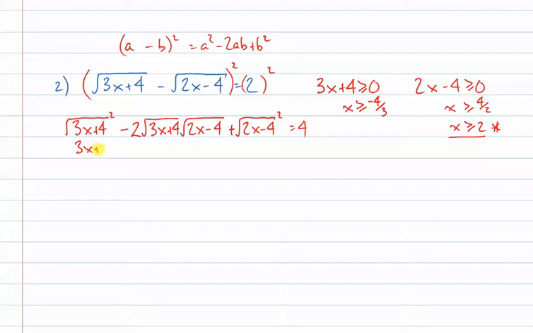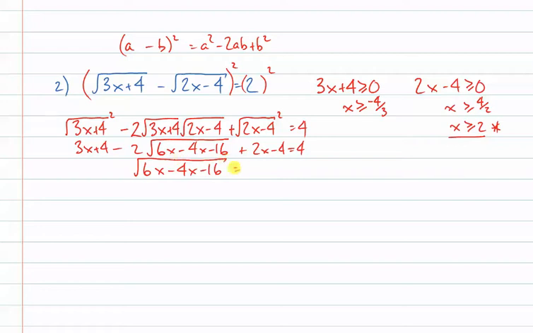All right, 3x plus 4 minus 2. Now I'm going to multiply out the radical. I have minus 12 plus 8. So that's minus 4x minus 16. And over here I have 2x minus 4 equals 4. I'm going to gather all the values that aren't in a radical anymore, and I'm going to bring them over to the right side of the equation. Okay, so 3x, 2x, negative 5x on the other side. Plus 4 minus 4, those cancel. So I just have plus 4 on the other side, and a minus 2 here.